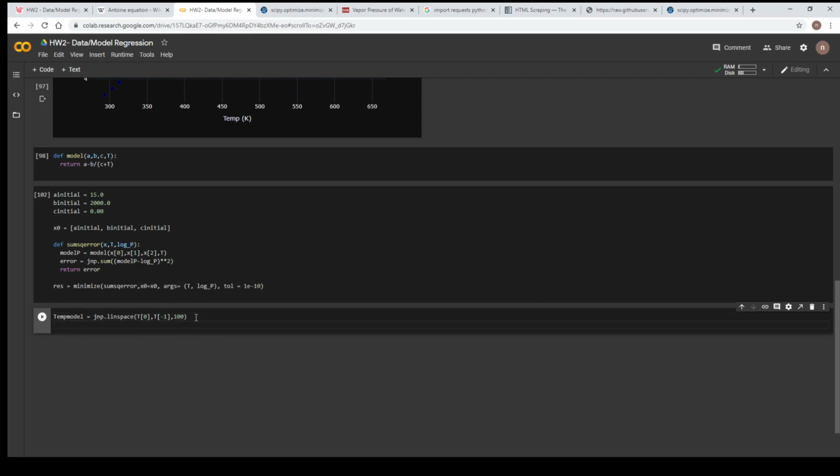Okay, and then we have that. Okay, so now that we have that temp model in, we need to finally fit these parameters to the data and create a new scatter that can show us that. So what we need to do is add another figure.